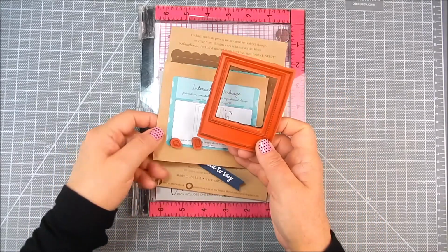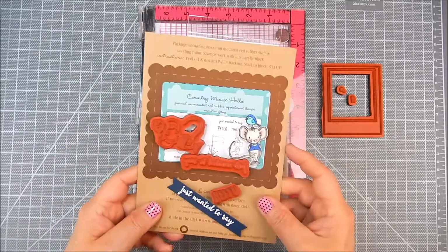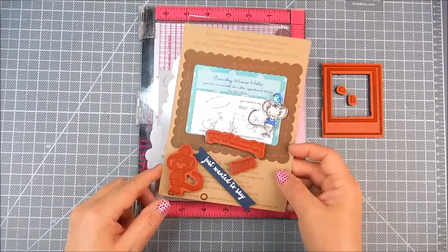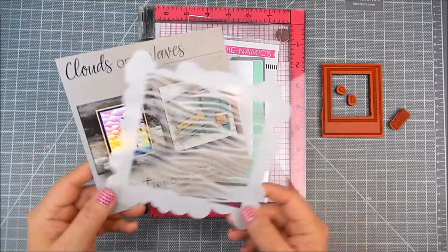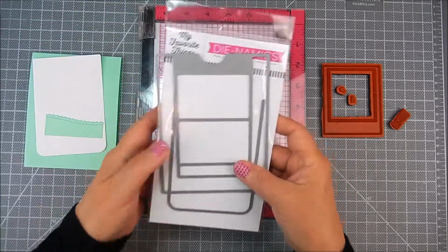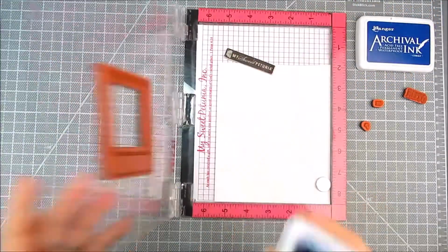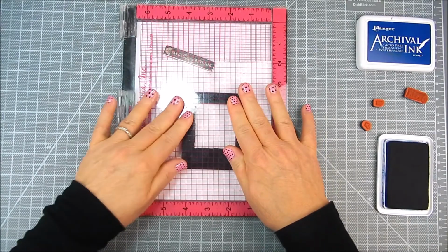And so I am using Stamps by Unity. One is called Country Mouse Hello, and another one is Interactive Verbiage Kit, and then I'm also using Clouds and Waves Stencil by Unity for this background. And so I have a die cut panel. I used Stamps by Unity and dies by My Favorite Things. So I'm using their slider surprise die and also some scalloped edges dies.